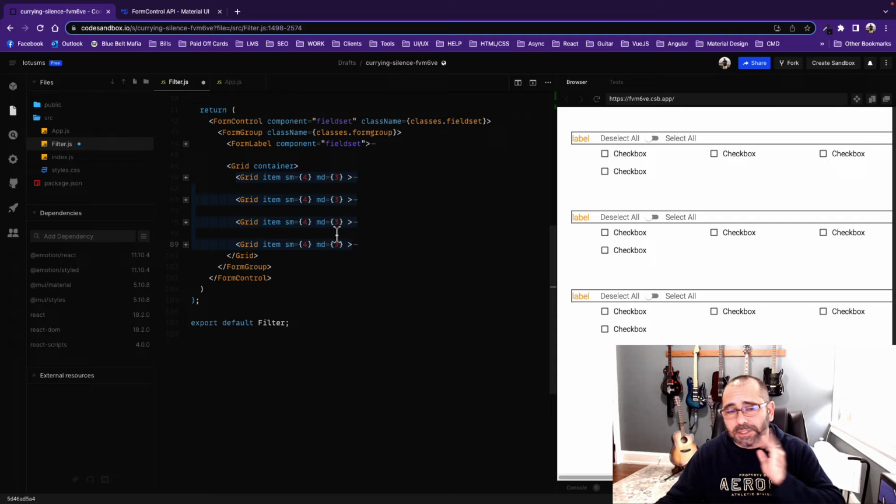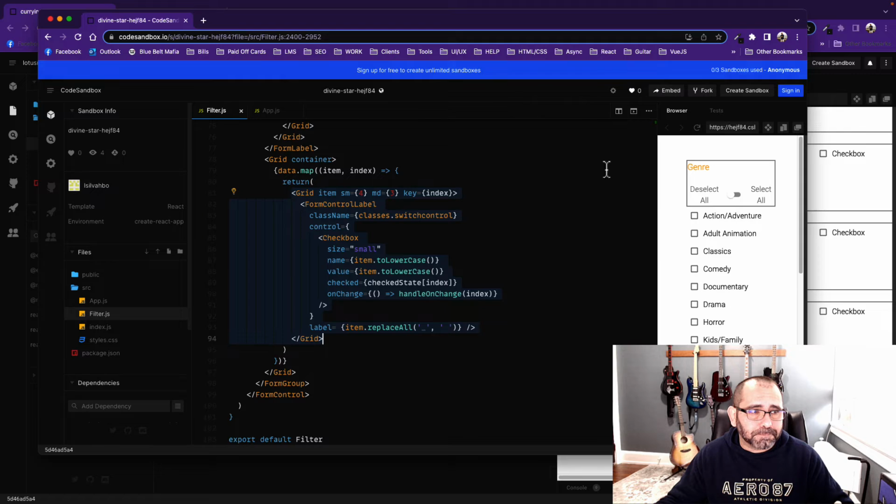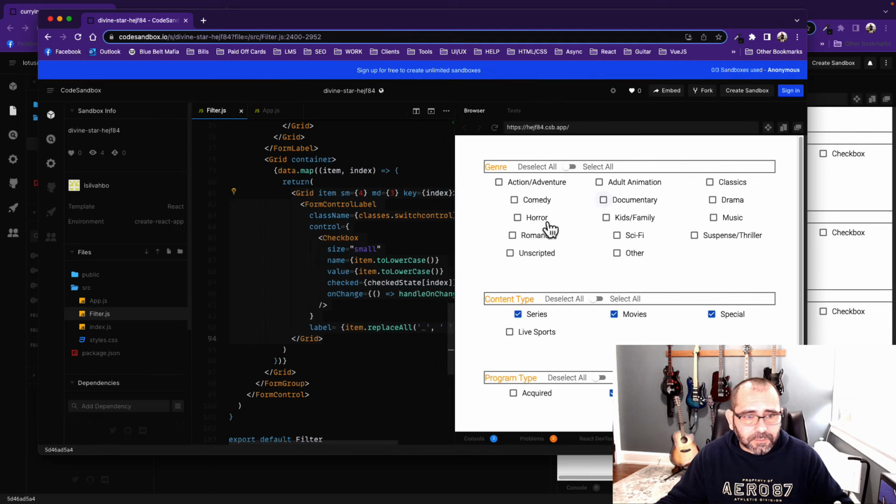Also for many reasons. One reason is obviously this is way too much repeating, and another reason is that if you look at my code here, you notice that not every group is going to have the same amount of checkboxes.